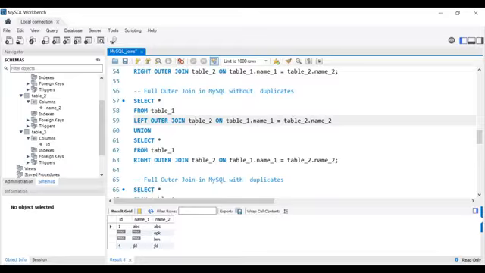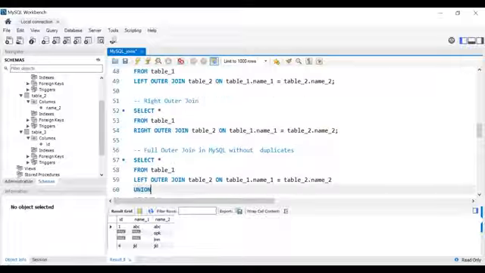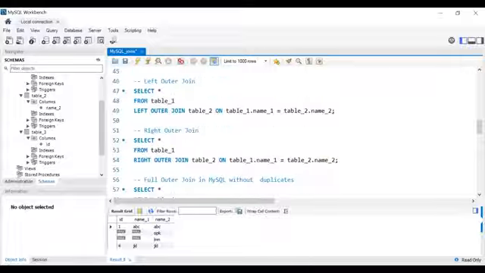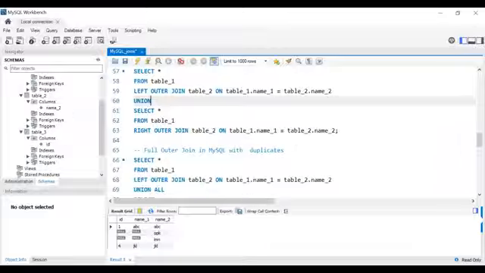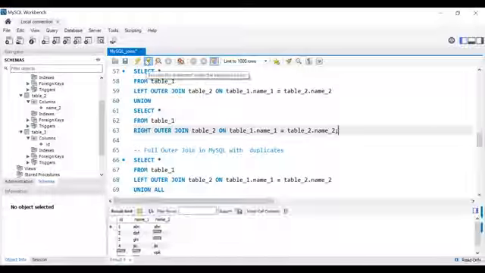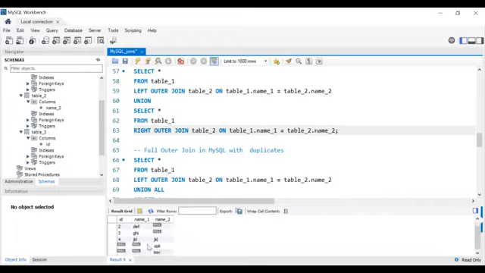Now, as we have said, for MySQL we do not have the full outer join, so we are going to use union. As we have said, union does not retrieve duplicates. So here we display the values that are in the first one, the left outer join, and we use union with the right outer join so that we get the result. So we display that. Here we don't have any duplicates, right? We have matching values, and we have null values. So here we don't have the duplicates.